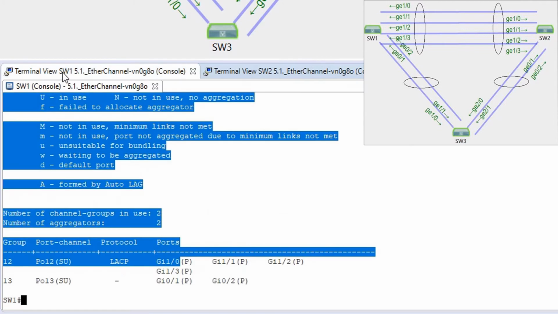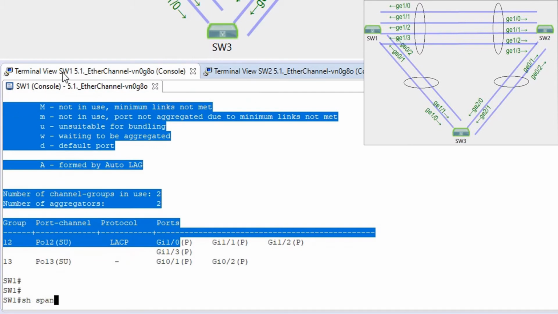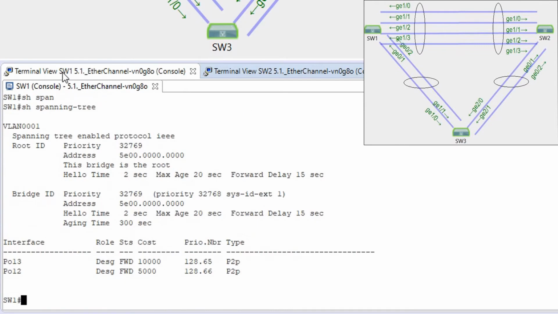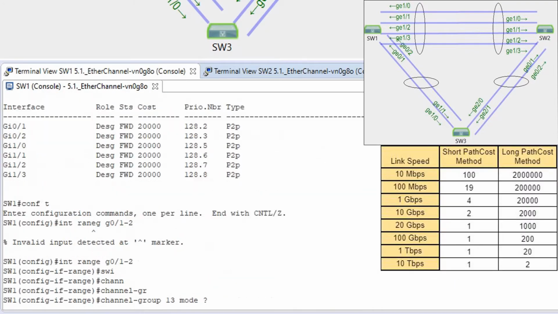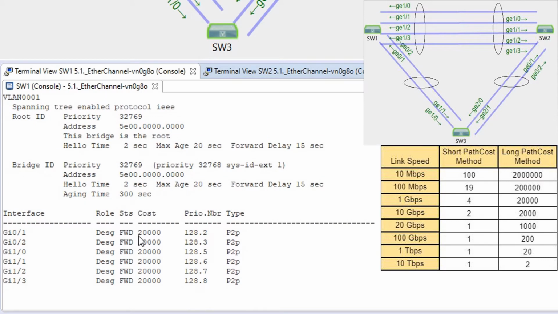If you remember, in the beginning we had all our ports with cost 20,000 when we had just configured the path cost method without bundling any interfaces.